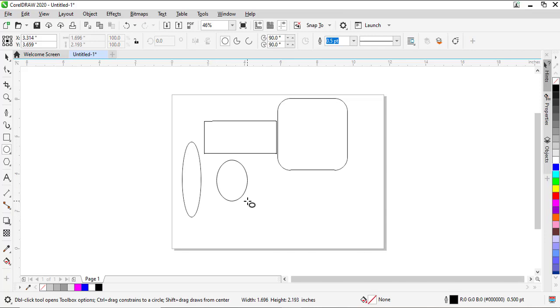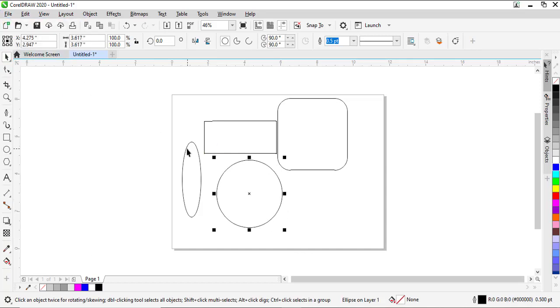How do you draw a perfect circle? The same trick. You are clicking and dragging, just include control, hold control. So if you hold control, you will draw a perfect circle. Remember, you need to remove your hand first from your click before you take your hand off the control. Otherwise, your circle might turn to an ellipse.